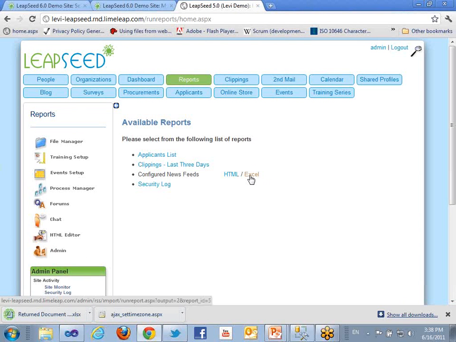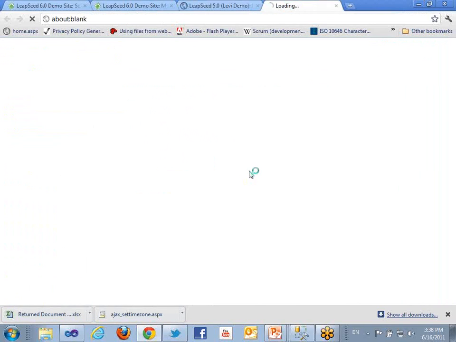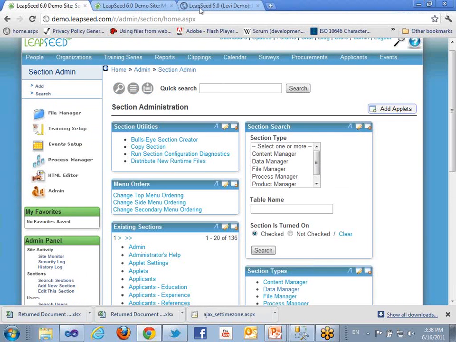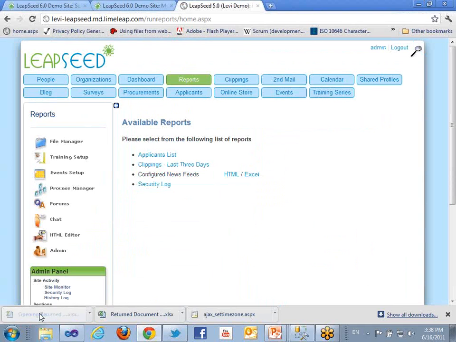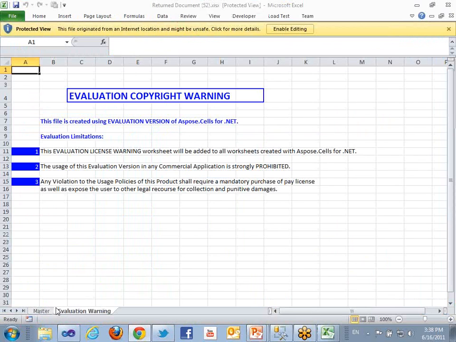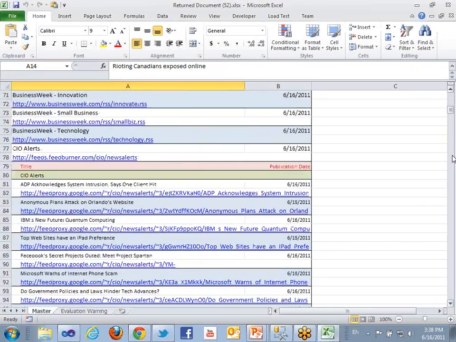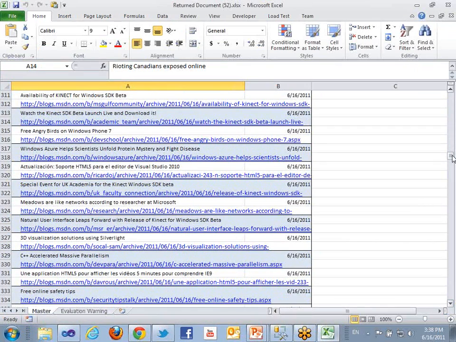That was maybe about 3 seconds, maybe 4. We could do it again: 1, 2, 3, 4. Oh, about 3. And if we actually look at the report that was generated, this is a demo, so we don't have the Aspose license installed, but we will for any commercial implementation, where you get the registration for it.